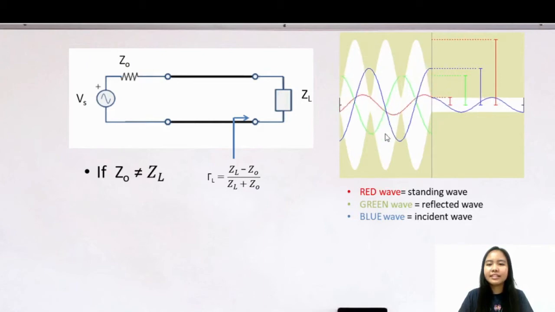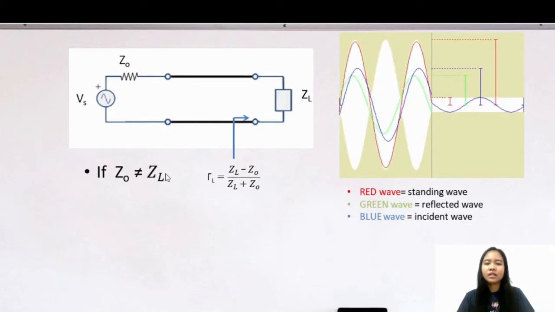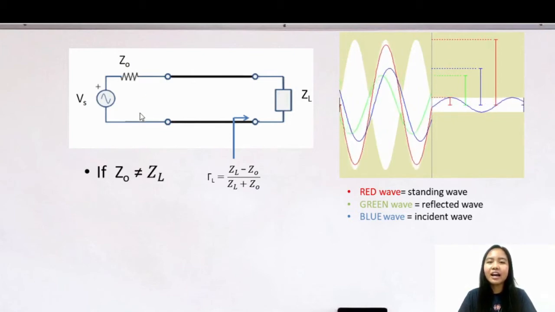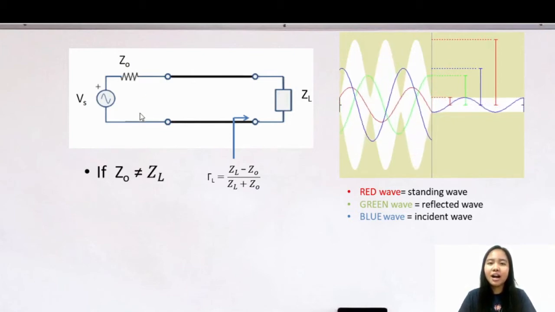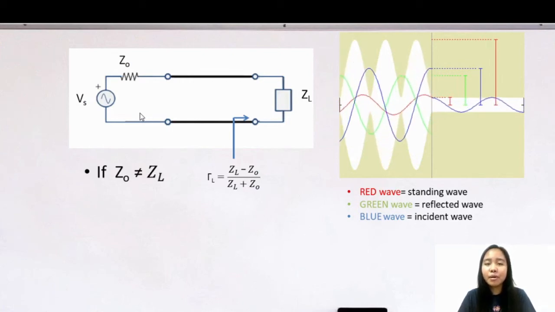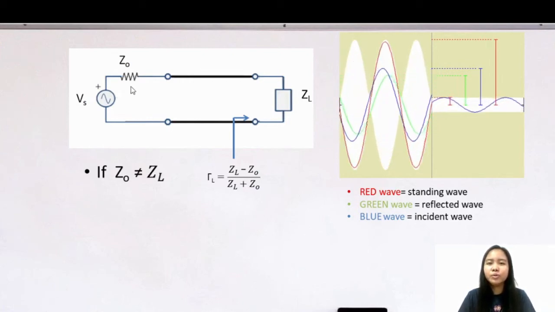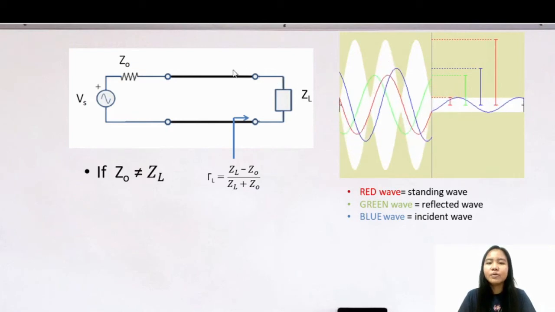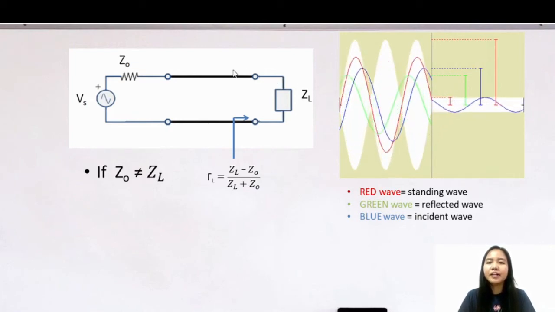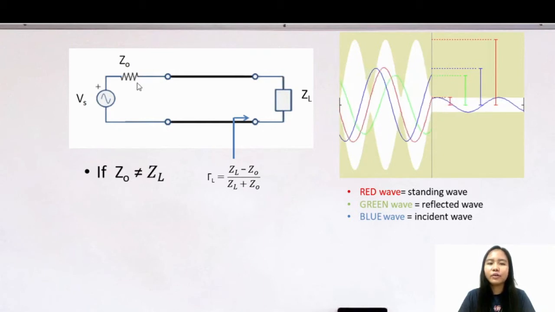This red wave is the standing wave. Here, mismatched impedances throughout the circuit yield a high voltage standing wave ratio. A high voltage standing wave ratio transfers a minimum amount of power from the source to the load. The standing wave represents power that is not accepted by the load and is reflected back to the feed line or into the source.